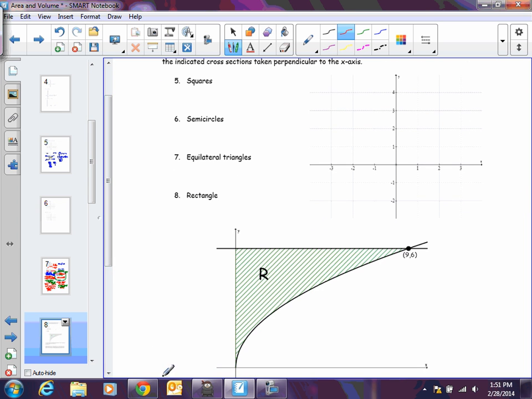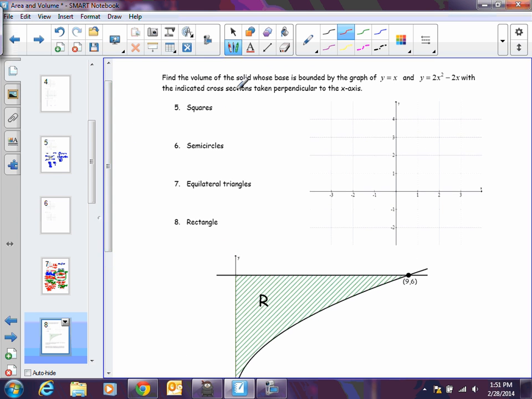So on this page, we're looking at this. It says find the volume of the solid whose base is bounded by, they give us 2 equations. So it's not a circle this time. It's going to be some other shape. And then they give us some more information. Let's just focus on what this shape is. So y equals x, that's pretty easy to draw. It's just the parent function.